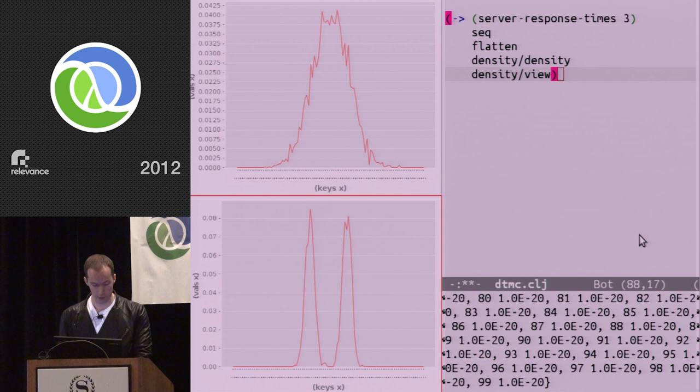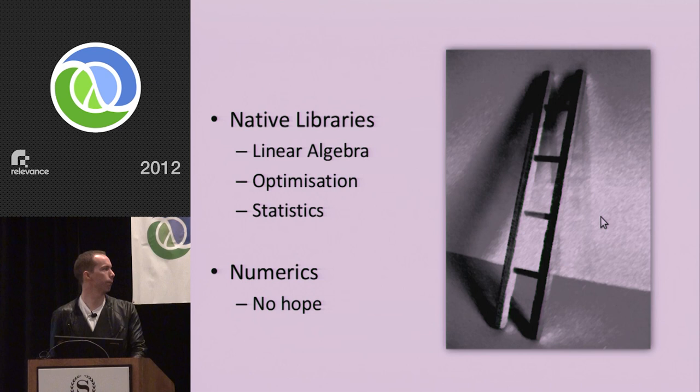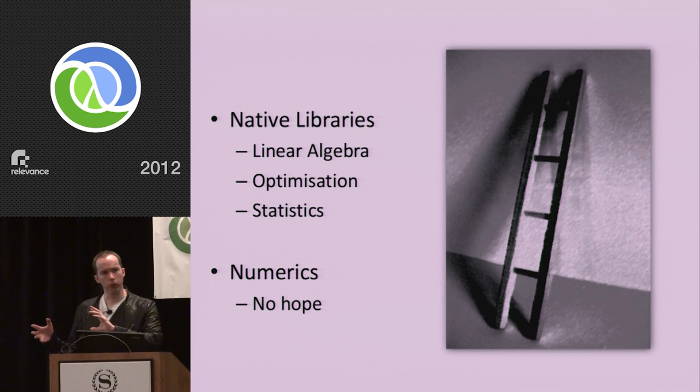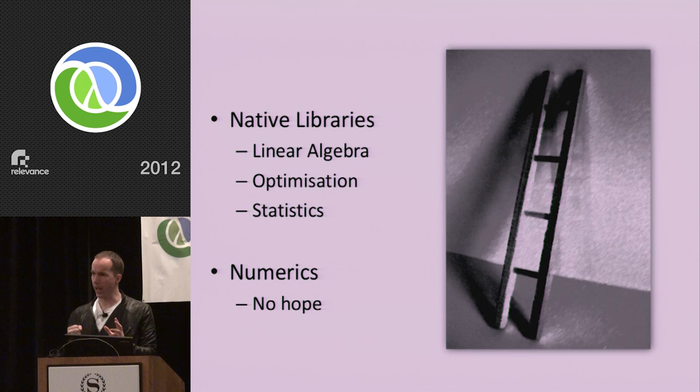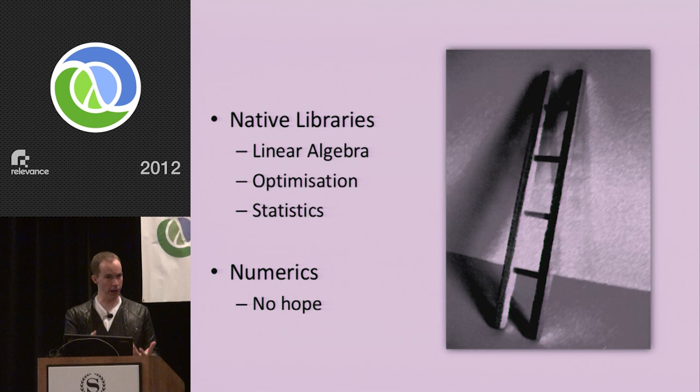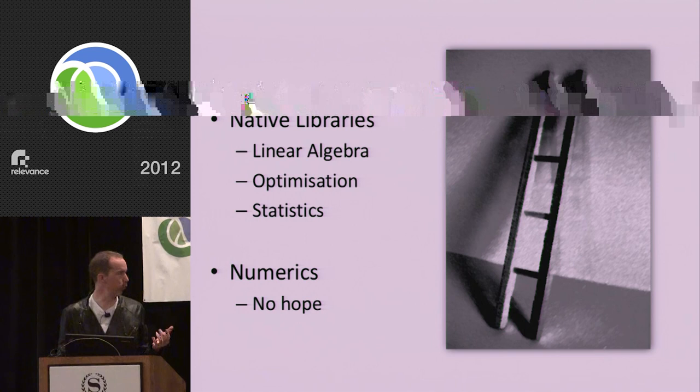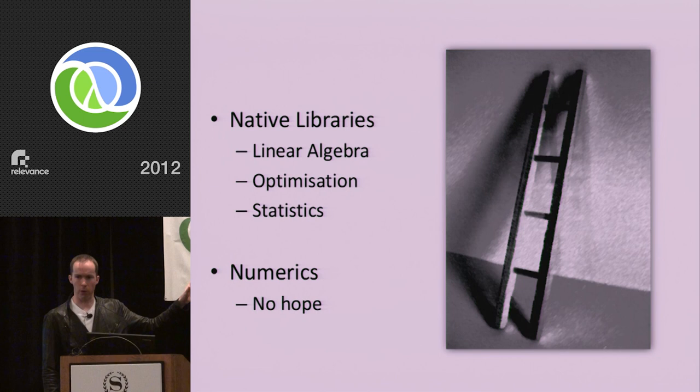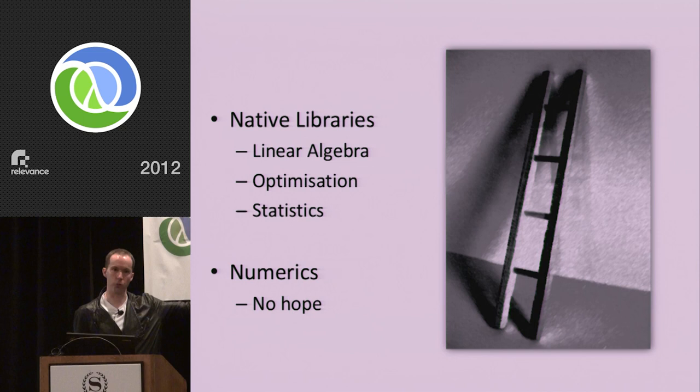So in summary, you can take a pretty abstract concept like relative entropy. You can express it cleanly in the mathematics in Clojure. You can then get a handle to make it go quickly. You can put it on a platform, connect it up to data. You can take the data, you can interact with it. All in one platform. And that is the power to rule the universe. Well, maybe in my mind. The ladder in Clojure is slightly different to the other ones. It's got the same number of rungs. But unlike the rest, it goes all the way to the top. The trade-off is that the distance between the rungs are higher. So it's slightly harder to do each particular thing, but it gets you from all the way at the bottom to all the way at the top.